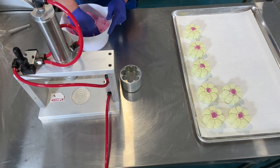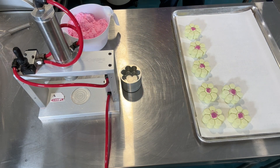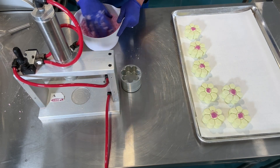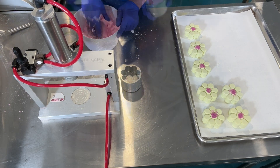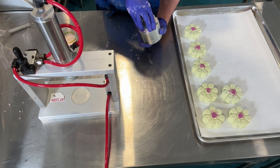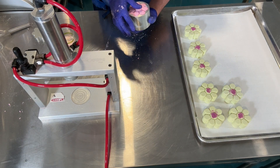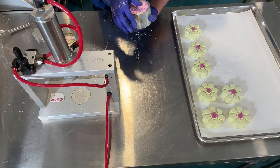It's holding together pretty well but there is a little bit of cracking going on, so just to be safe I'm going to add a little bit more 70% alcohol. The best way I figured out to do this is I made an imprint on the top with the top of the flower mold and then added the Epsom salts there. That way I can get them centered right and fill in that circle well.